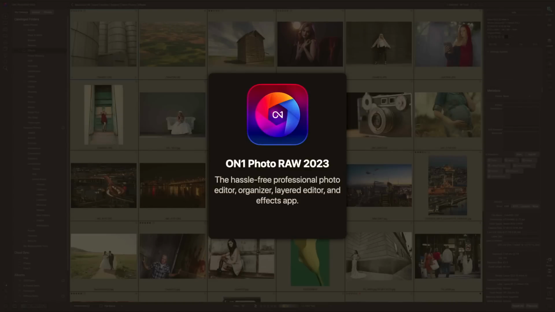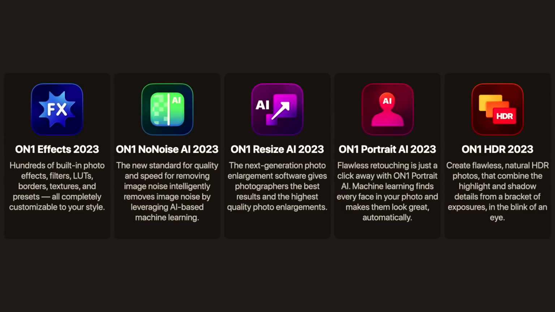Photo Raw, as I mentioned, is kind of that hassle-free, one-stop shop for all of your workflow. It's also probably, in my mind, the best place to do batch processing because of the non-destructive nature. We can actually be non-destructive from the very beginning, kind of an end-to-end non-destructive workflow, which can be really handy. And it's something you might lose when you use other editing techniques. But if you work in an existing workflow, then using the plugins is a great solution as well. And we build special features into all the plugins to work inside of those host applications as best as possible. Let's talk about all 5 very quickly.